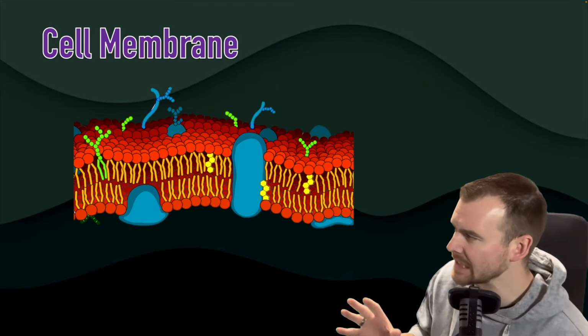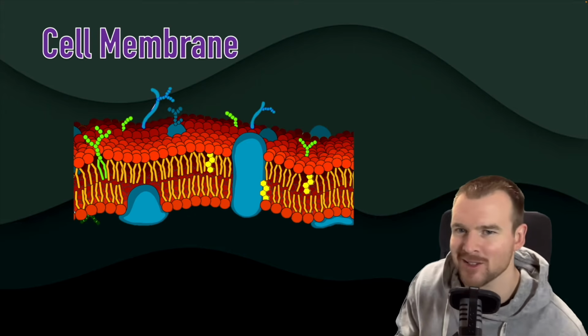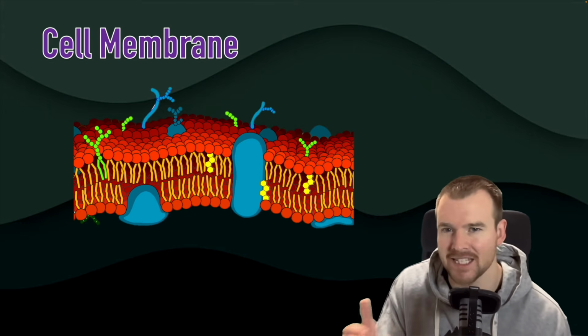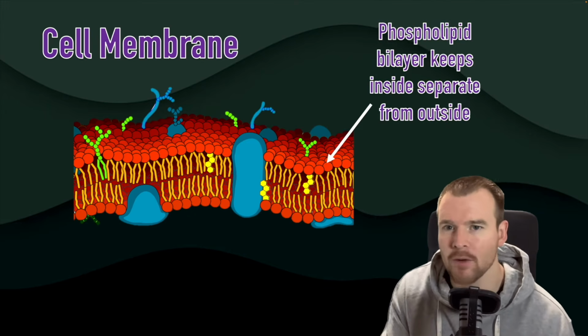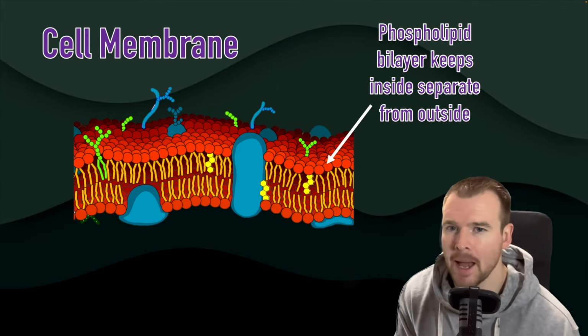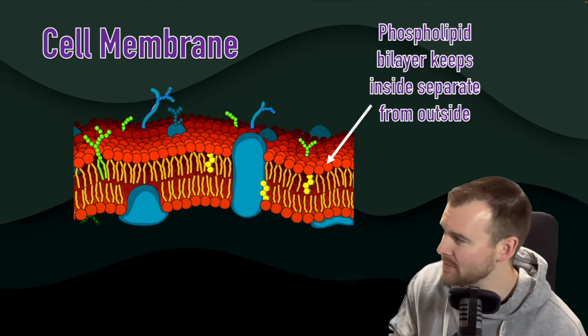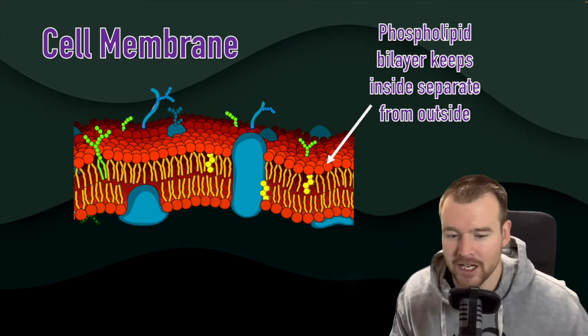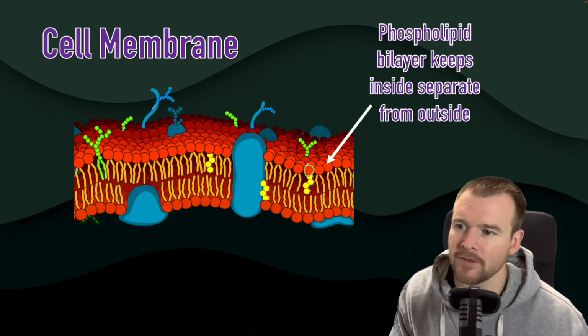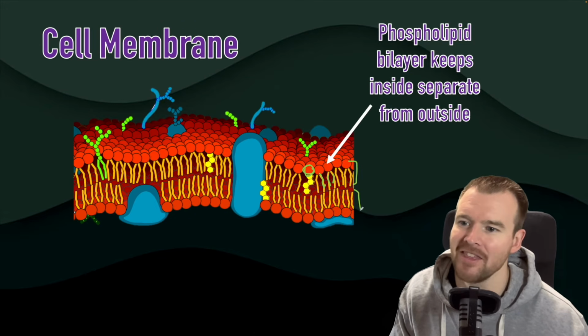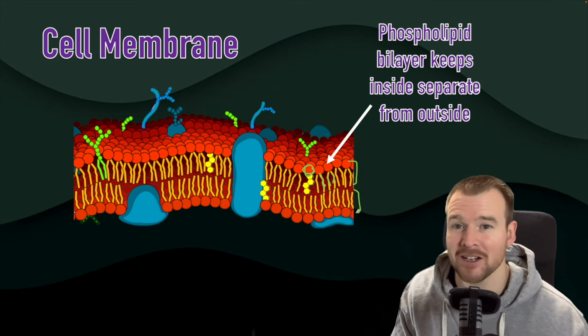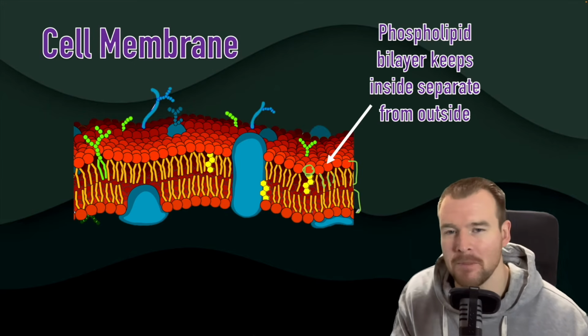Next up is the cell membrane. The cell membrane looks a little bit complicated there. There's lots going on, and I'll cover this in more detail in a future video. But for right now, we're going to say it's a phospholipid bilayer, which means there's phosphorus and lipids making up this cell membrane, and there's two layers. So let me see if I can point out, there's phosphorus heads right here, these little lipid tails, and there's one layer here, and then one layer here.